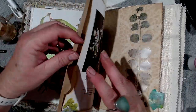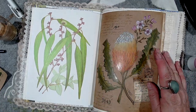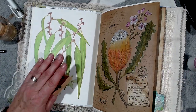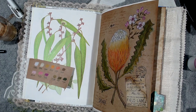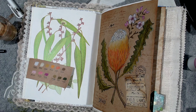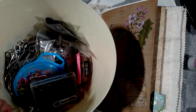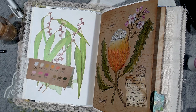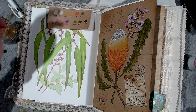Okay, so that's my pocket done in here. Now, with some of my artwork, I'll get a pin for that. I dropped this whole big thing of paper clips and stuff the other day. Oh gosh, it was annoying. I think half of them are still under the table somewhere. They'll need to be rescued one day.